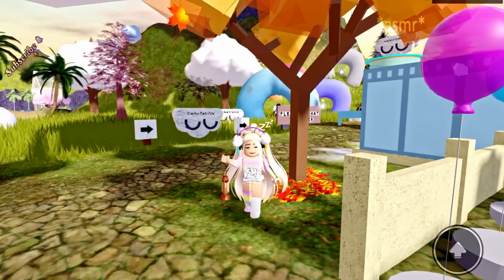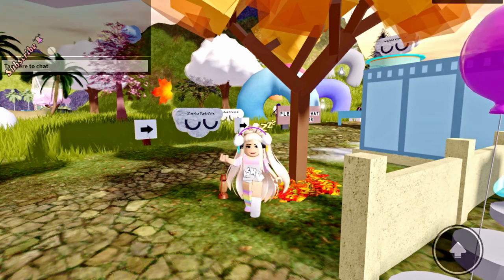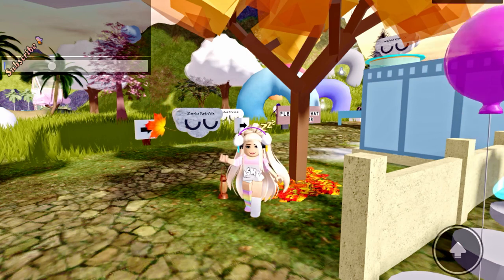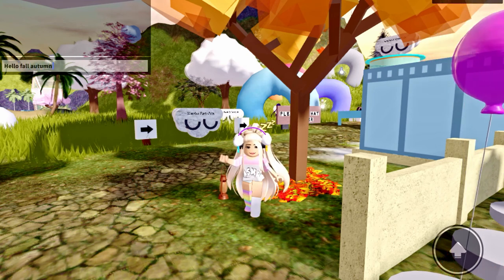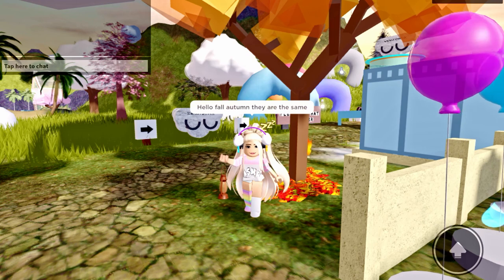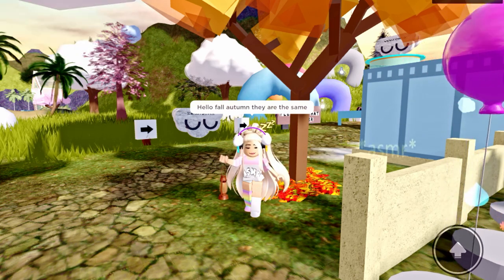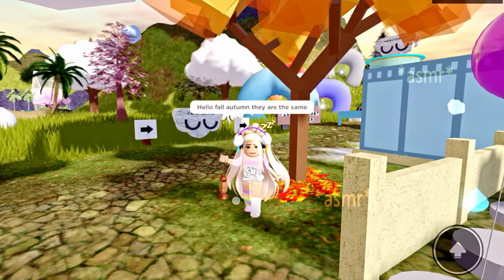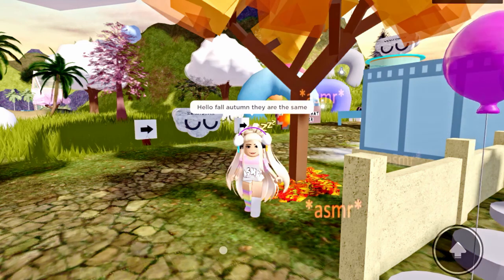can type. Watch this. This is typing sounds. Hello. Fall. Autumn. They are the same. Hello, fall. Autumn. They are the same. Trusty little lantern will light the way, even though it's daytime here.